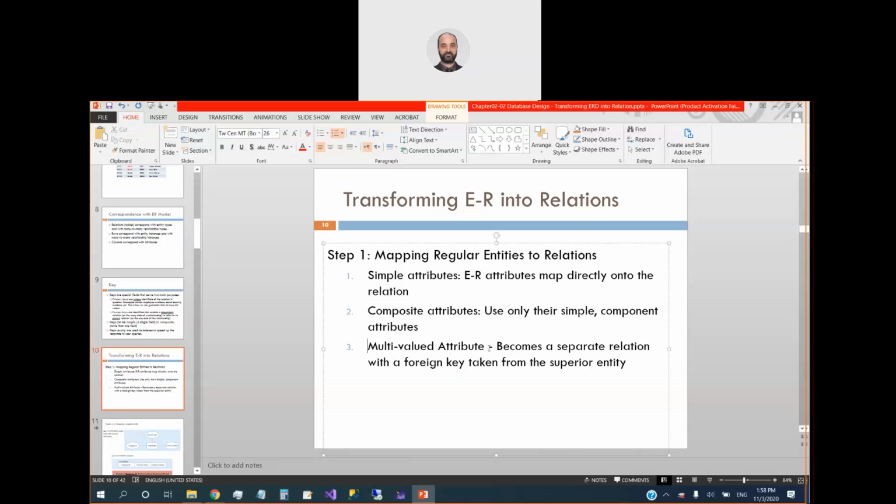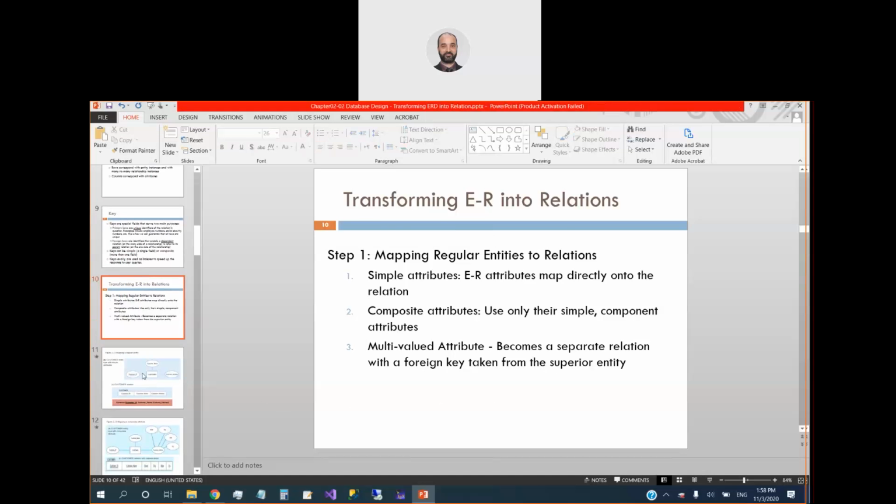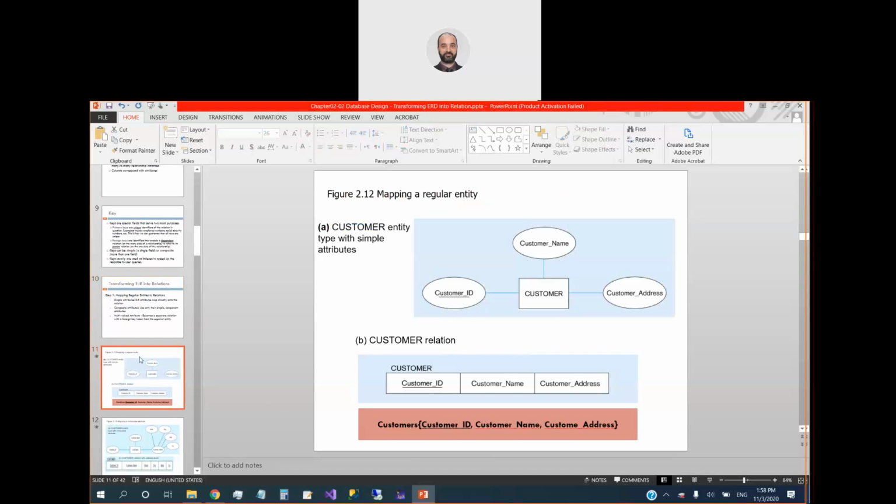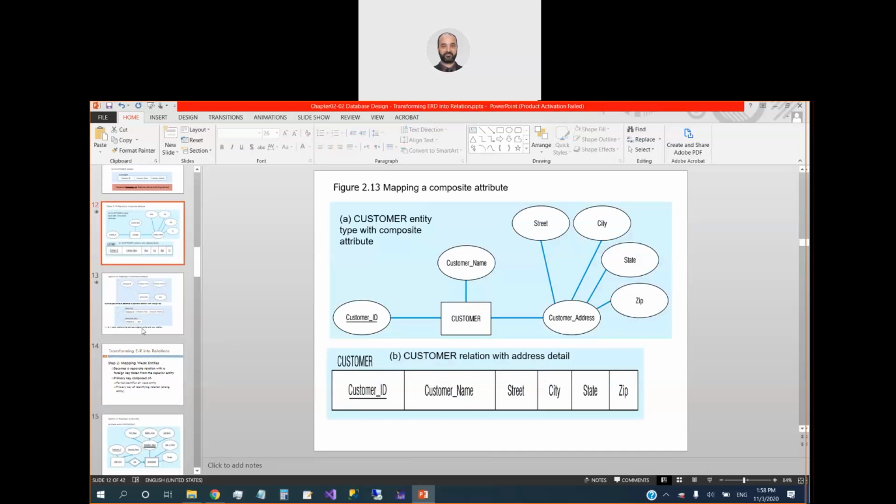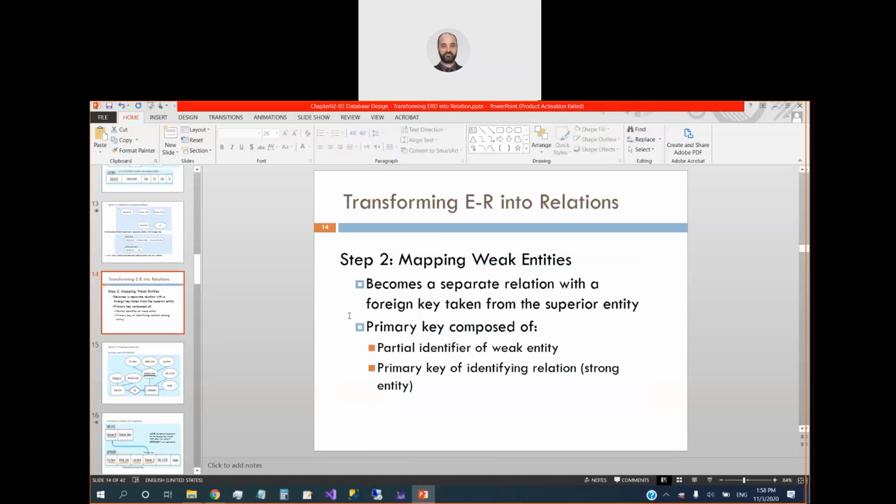The main table is the superior, and the other table will be the weak type, as we have learned in many cases. We have taken these scenarios.